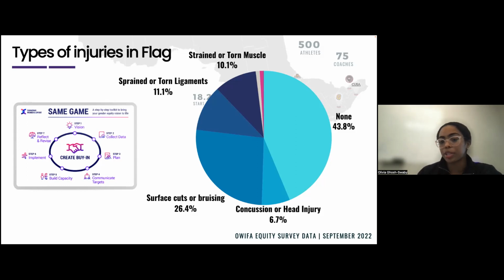And then in other sports, like for example soccer, in a study that looked at the NCAA, they found that about 115 athletes sustained knee injuries via contact and about 150 via non-contact injuries. So it's interesting to see in this sport, and this is again only descriptive data, we didn't analyze or look at it compared to anything else, that the injury that we see isn't as frequent as you'd think.